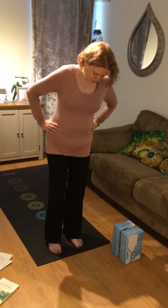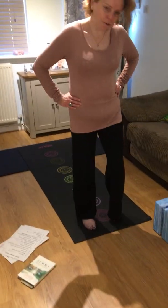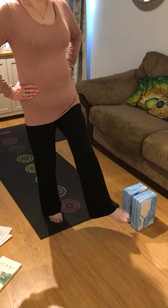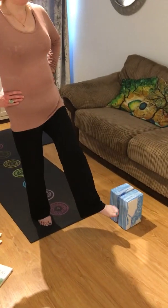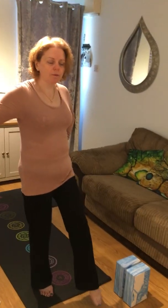Put your hands on your hips, come up onto your right toes, plant your left foot firmly into the mat, have your right toes on the mat, and if you're ready, come up and then just circle your ankle one way and then the other way. If you need a chair or something to hold on to, or you can hold on to the wall, then please do if you're feeling a bit wobbly.